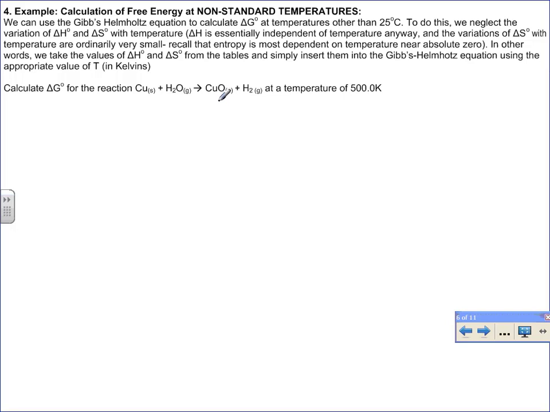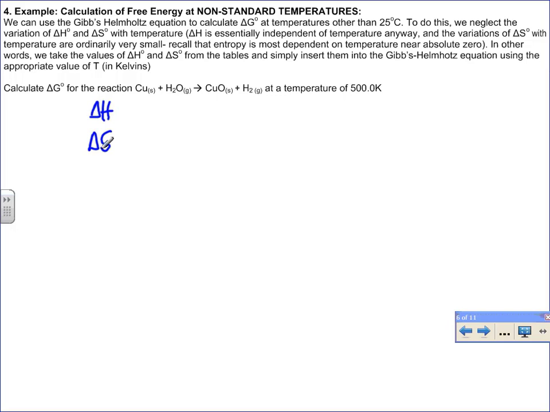If we were an engineer and we wanted to actually determine the amount of free energy available and we were really concerned about the value that we get, then we would take other steps to find the change in entropy at the particular temperature. For our purposes, our main focus is to decide whether or not a reaction is going to be spontaneous or non-spontaneous at a particular temperature. So ignoring that fact about the temperature effect on entropy is acceptable. So the calculation really doesn't change much here.